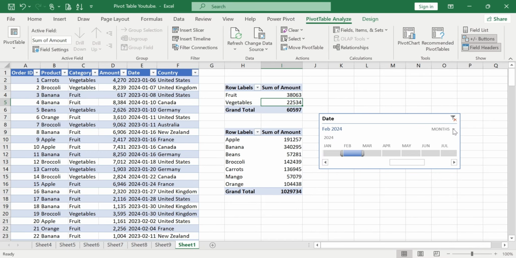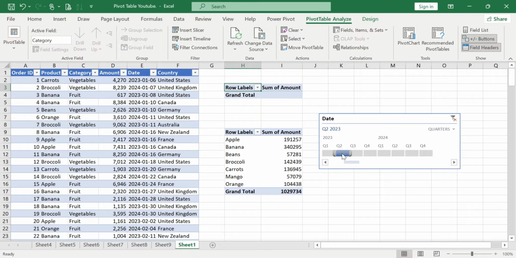So let's also go into checking for the quarters. If you'd like to obtain for quarter 2 in 2023, you just have to click on quarter 2, just like that. You can check that there were no exports. Quarter 2 of 2024, that's it. There were exports. Fruits 206,800, vegetables 97,613.